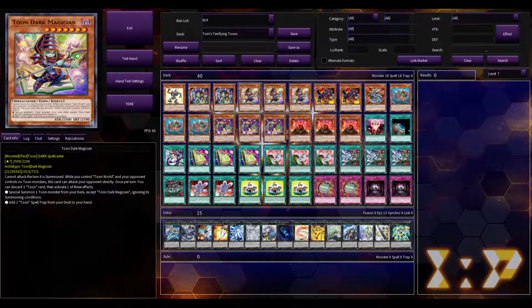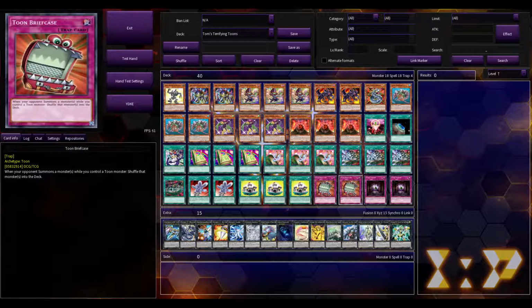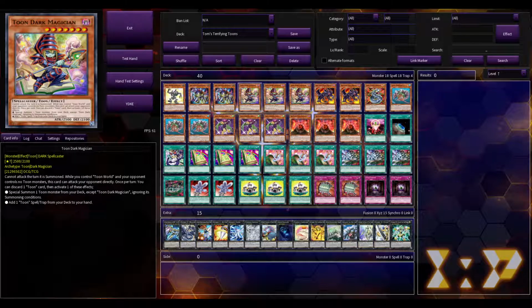Or you can add 1 Toon spell or trap card from your deck to your hand. There are a lot of really great targets for this. Toon Briefcase, Toon Terror, even another copy of Toon Kingdom, I believe. Really great card to special summon off of your Toon Dragon if you have it in the hand.